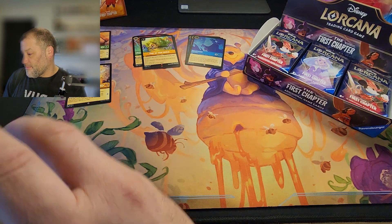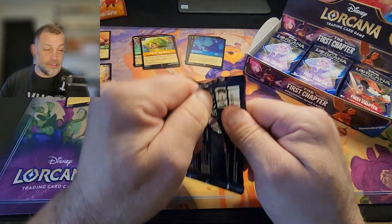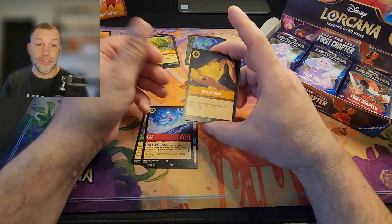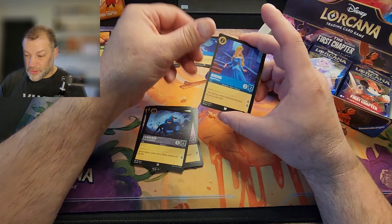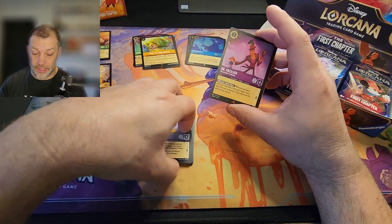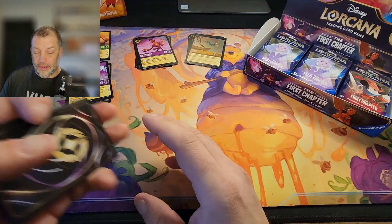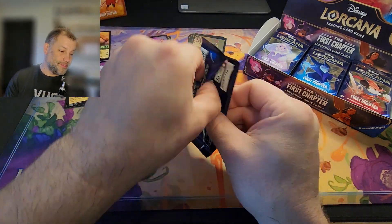Is anyone collecting foils? How painfully wonderful is that going for you? We got our hands on the Rapunzel Gifted with Healing foil early on — not cheap. The Wardrobe, Cerberus — we've pulled so many Cerberus cards, I gave one to my six-year-old and it's 100% his. I see that card around the house everywhere. Dr. Facilier and Marshmellow for the super rare — we are striking out on foils but we're only six packs in.